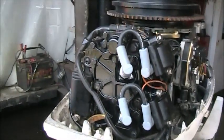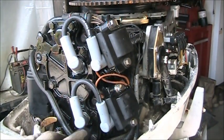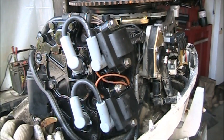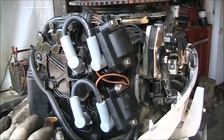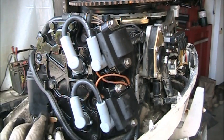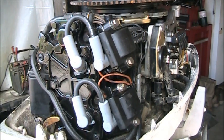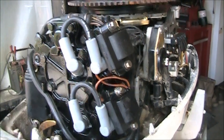Now, this is the owner's. This says mag core wire. Now, he bought coils and the wires, but I've always been told to use solid core, so I'm gonna have to look that up. But they're his wires and he wanted me to put them on, so they're on. I think they'll run just fine, but I've always just been told to use solid core wire. Let's get this puppy in the tank.